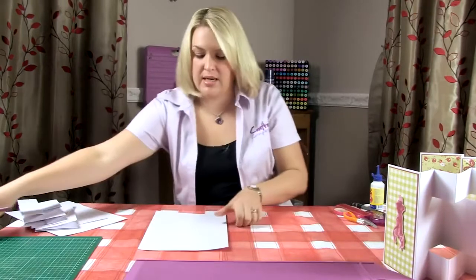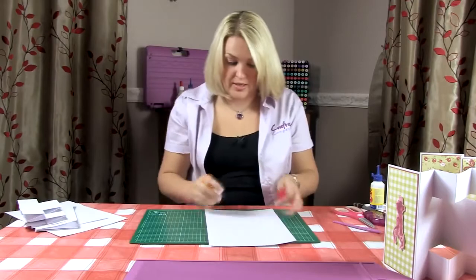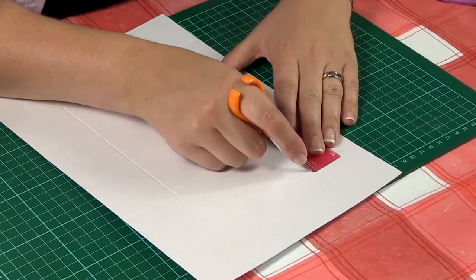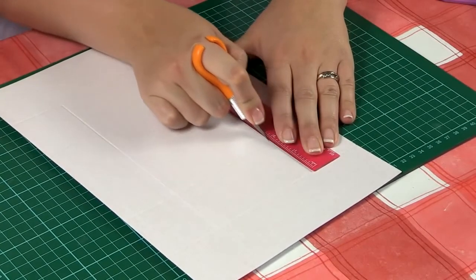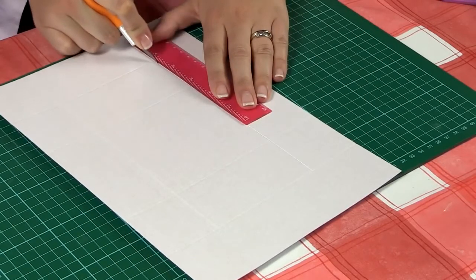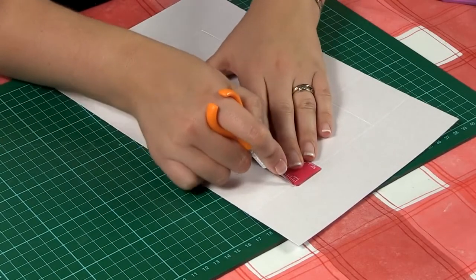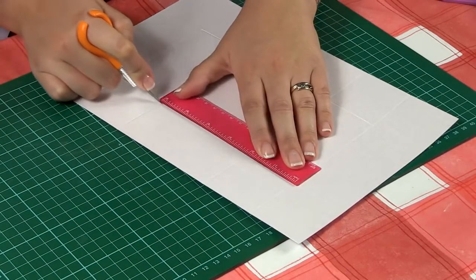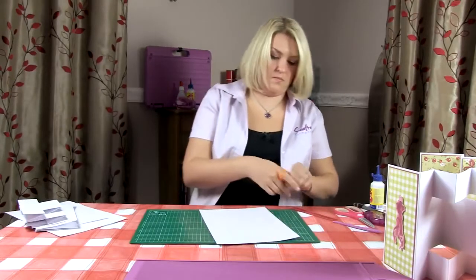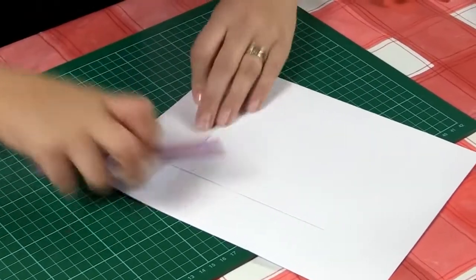So I put the board to one side, bring in my cutting mat. What you need to do is with a knife, just cut down this central part of both sides. Then I'm going to start and fold and burnish.